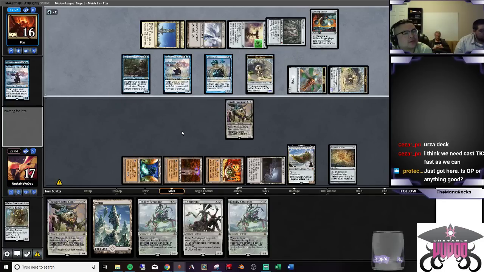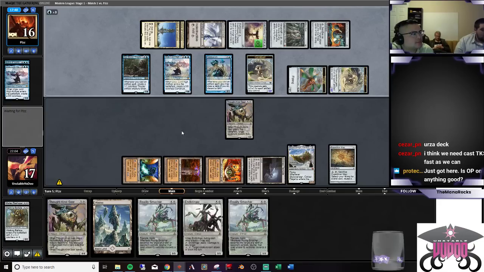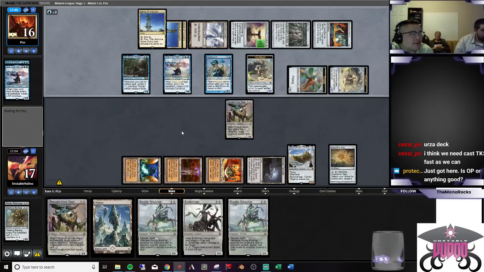Whenever you cast an artifact, you draw a card. If you do, you discard a card. It's an artifact looter, so it's pretty good. The opponent is on the Urza combo deck, so this is some pretty spicy stuff. It's my first time going against this, so I'm really interested in seeing how this plays out.